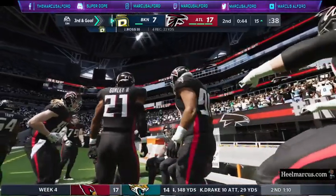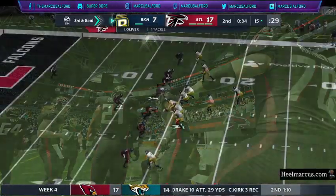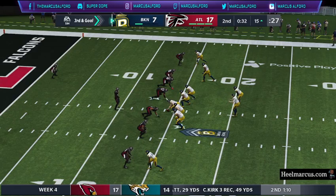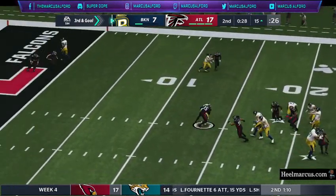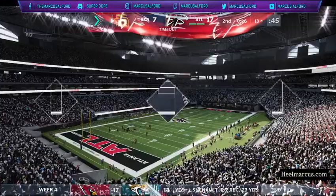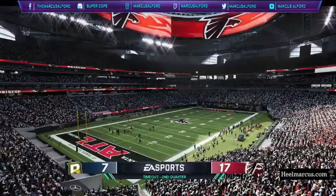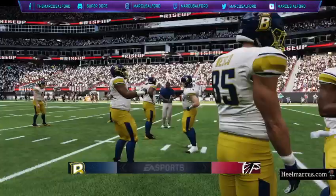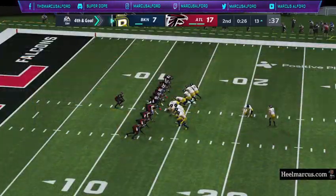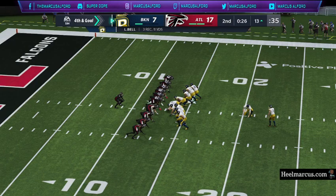It'll be 3rd down. That was impressive to me because while it was a pass play, they still rallied to the football like they were filling running lanes, and they were able to put the receiver on the ground. Goes underneath for Bell. Now the Falcons going to use one of their timeouts as they'll stop the clock with 26 seconds to go until halftime. For the field goal. A 30-yard attempt.